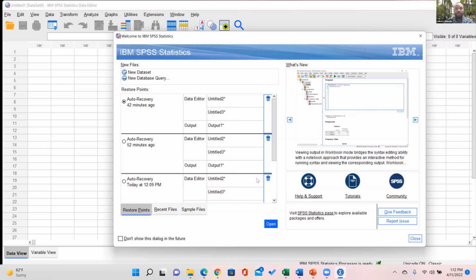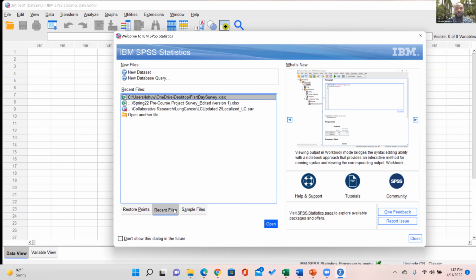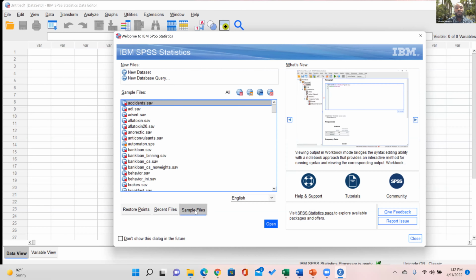After your SPSS has opened, you have this first window, which you have to close. But even before you close it, if you have already performed an analysis in SPSS and you want to restore it, you can click open to restore your recent files, and then SPSS's own sample data. Once you click on sample here, you are able to access existing data sets in SPSS, which you can use for certain analysis or practice. Okay, so let's get to it.